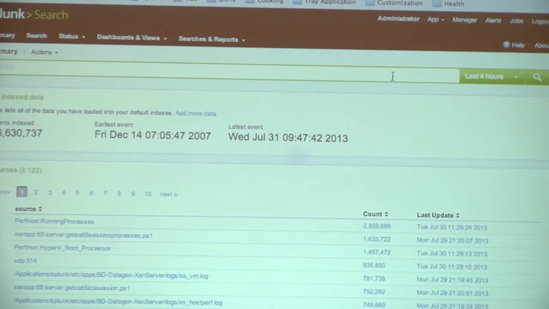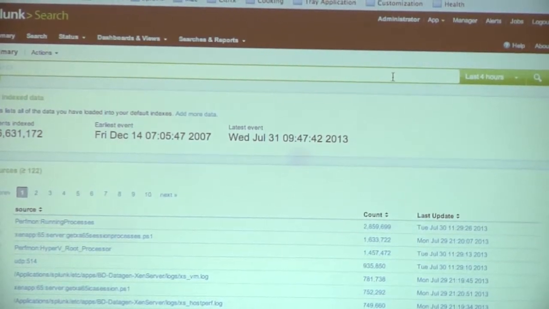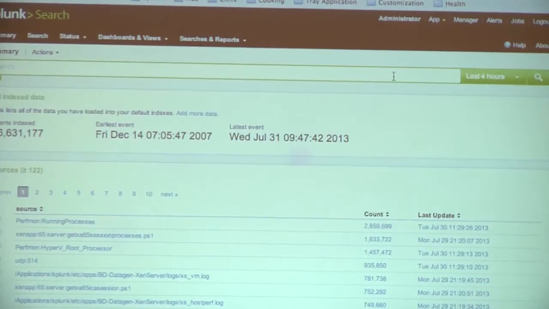So it says, all right, go to this URL and this is what you get. You get this search bar and all this stuff that's going on. Now I have data in, and you have to get this data in, and we're going to talk about this in just a minute. This gives you a search where you can go search for things in your environment, which is cool. But before you can search for things in your environment or do pretty apps or visualizations, you have to get data into the platform.